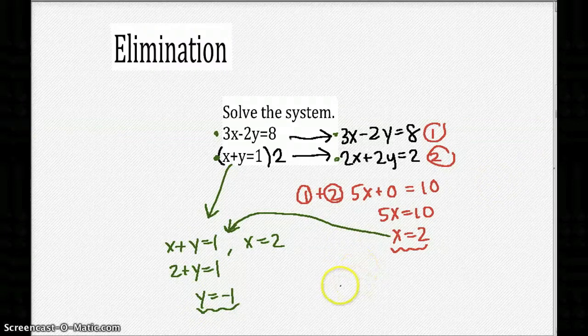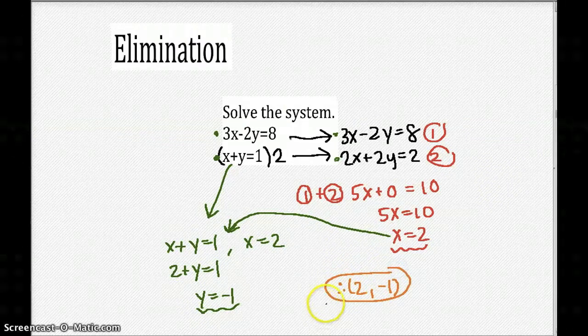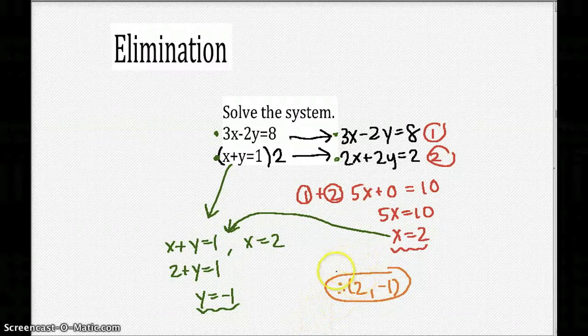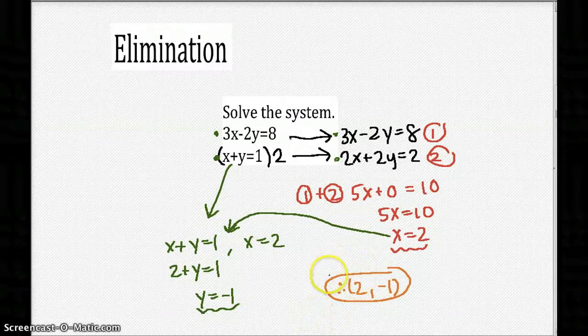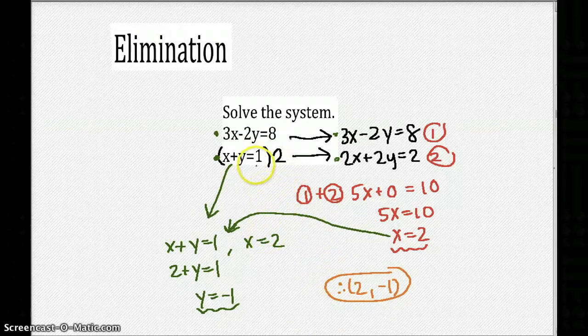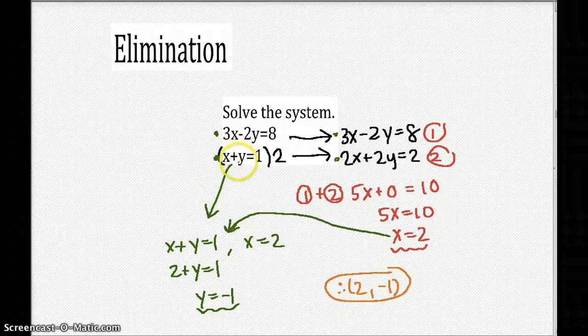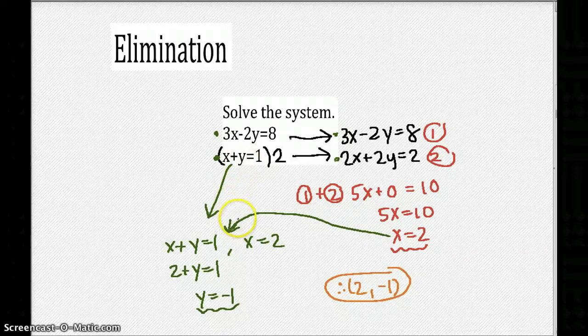So now we have our solution, (2, negative 1), and we got the exact same answer for graphing, elimination, and substitution. So all of these methods work, but you have to choose which method is the easiest when you're trying to solve the system. For this problem, I would probably use the elimination method because both of these equations are in standard form. But if the equations were in y equals mx plus b form, then I would probably use substitution because then it's easier to substitute the y value into the other equation.